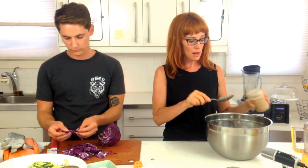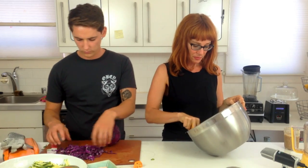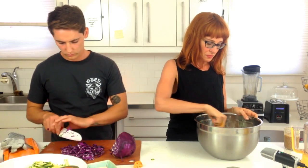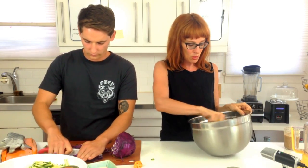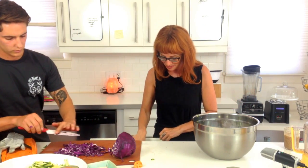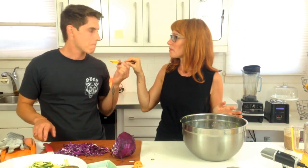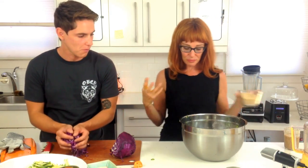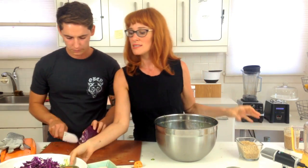I want this a little thicker so I'm going to add more almond butter. For the cabbage — the thicker and stronger something is in mouthfeel, the smaller you want to chop it; it just makes it more palatable. Let's taste it. That's good — it's live, it's like cha cha cha! Cilantro makes it pop too. Just a right amount of onion, and this nutty thing will be wonderful.